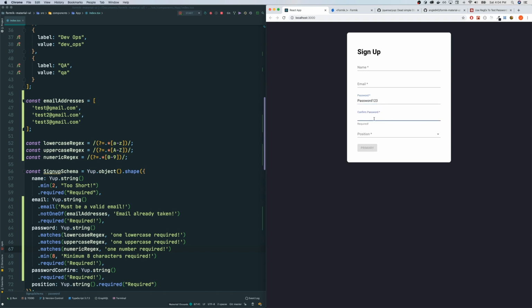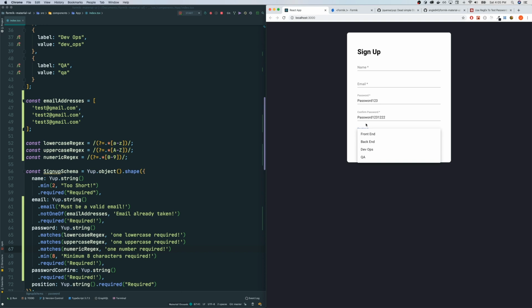So now let's talk about what we're gonna do with this confirm password. Because right now it's complaining to us that it's required, which is true. We have to put a confirm password in here. But the requirement that we have here is that we want it to be the same, right? But if we don't write it the same, it doesn't complain to us. So how do we fix this issue?